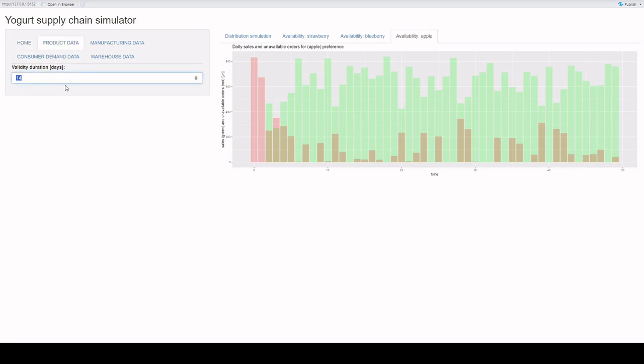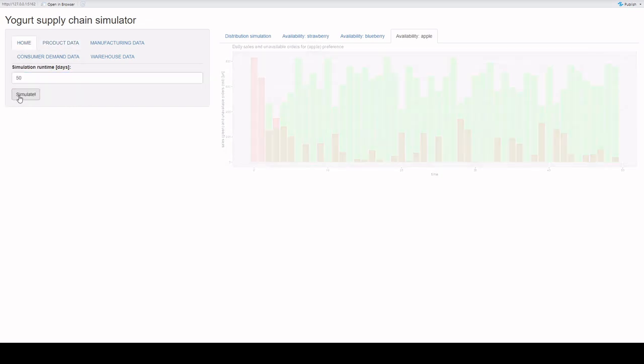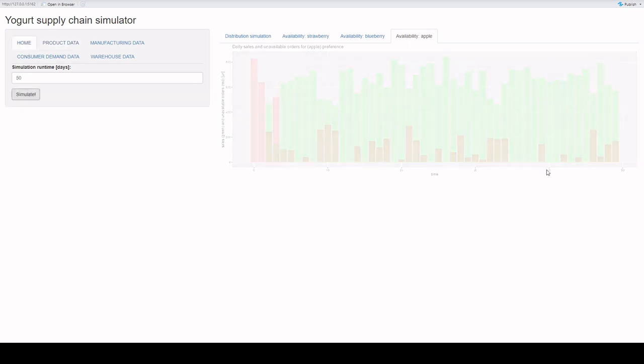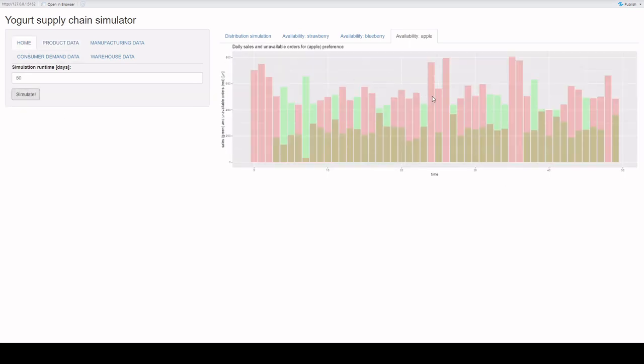If we go back to the product, we can try to set this parameter down to, for example, 1 week and run the simulation again. So in this case, the products expire early, and this will have a negative impact on availability. We can see there has been a slightly negative impact, but if we try to reduce this further, let's say, just for the sake of demonstration, we set it down to 3 days validity, then we can see there's a much bigger availability issue in that case.